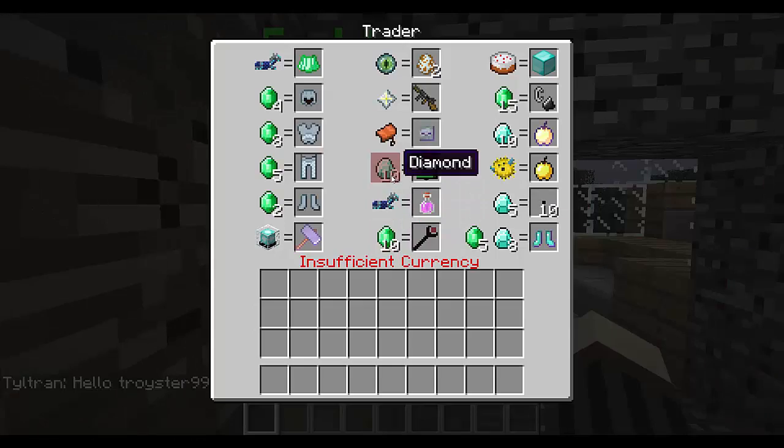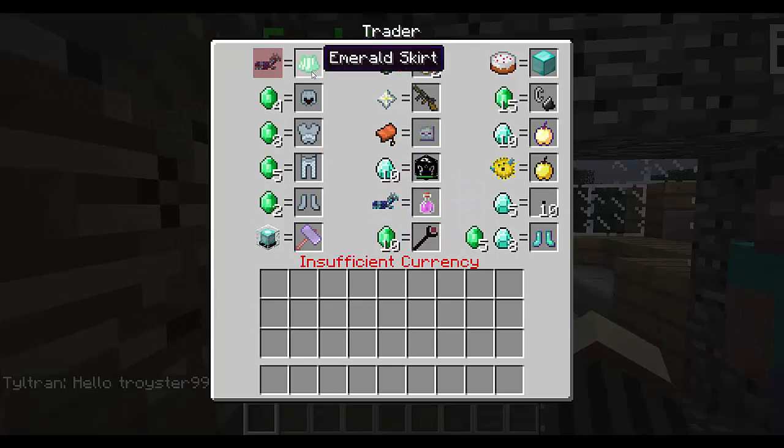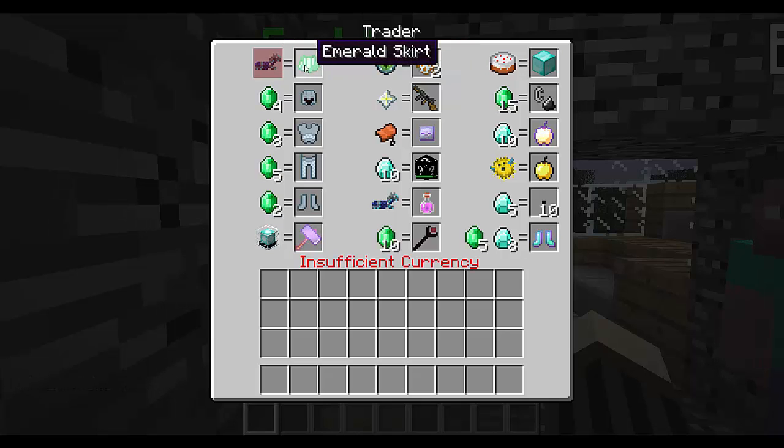Now we have a new trader. Oh, all of our stuff this time. And I made sure that the gun has bullets. Oh, that's good. Alright, so Diamond Horse gives us emerald skin. I'll let you explain. Go ahead, son.